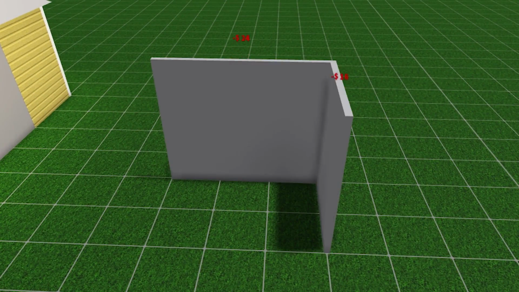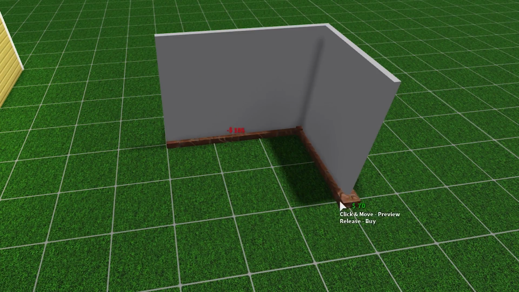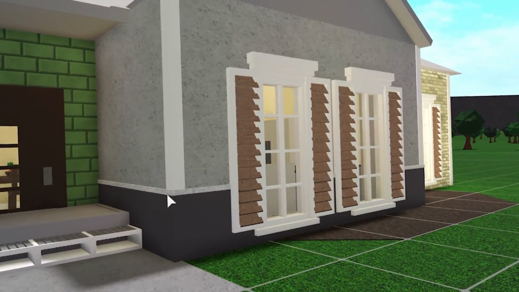So we'd place a wall down, and instead of using wall trims, we just used to get this ugly minor stone wall and place it at the bottom of each wall. Yeah, it looks really ugly. These wall trims were a game changer for everybody.